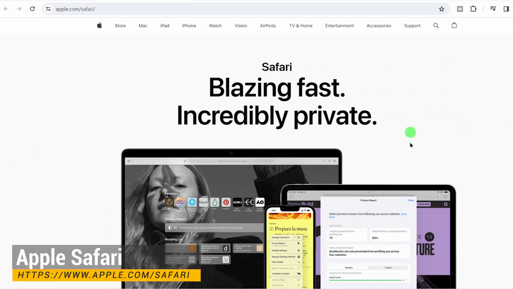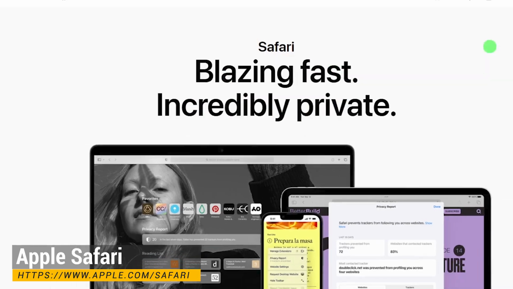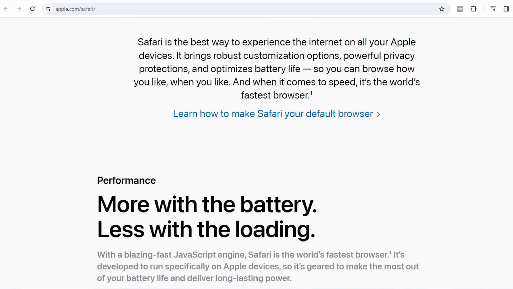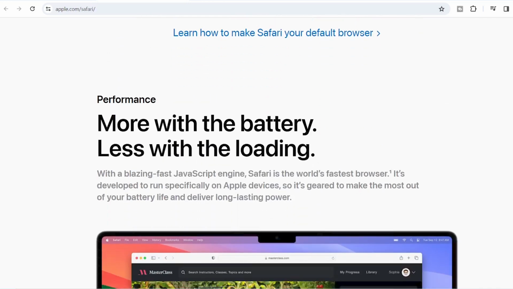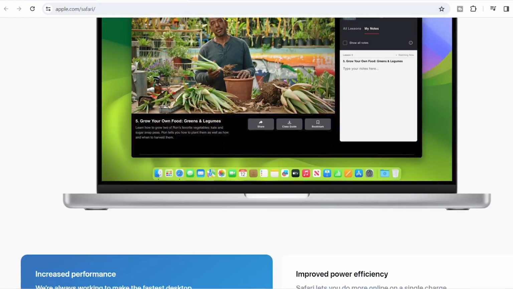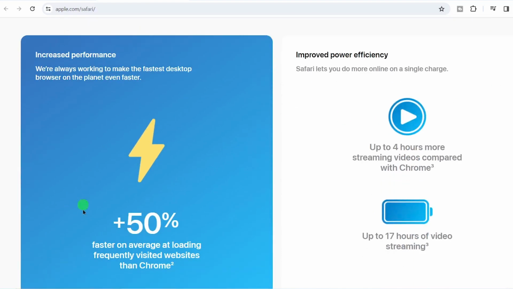Number 9. Safari. Actually, it is only accessible on Apple devices. Safari is the default browser for Mac and iOS users, making it the ideal choice for Apple enthusiasts who are careful about using third-party software. Designed specifically for Apple devices, Safari is optimized for superior performance, safeguarding better efficiency and longer battery life on Apple laptops, phones, and tablets compared to other browsers.